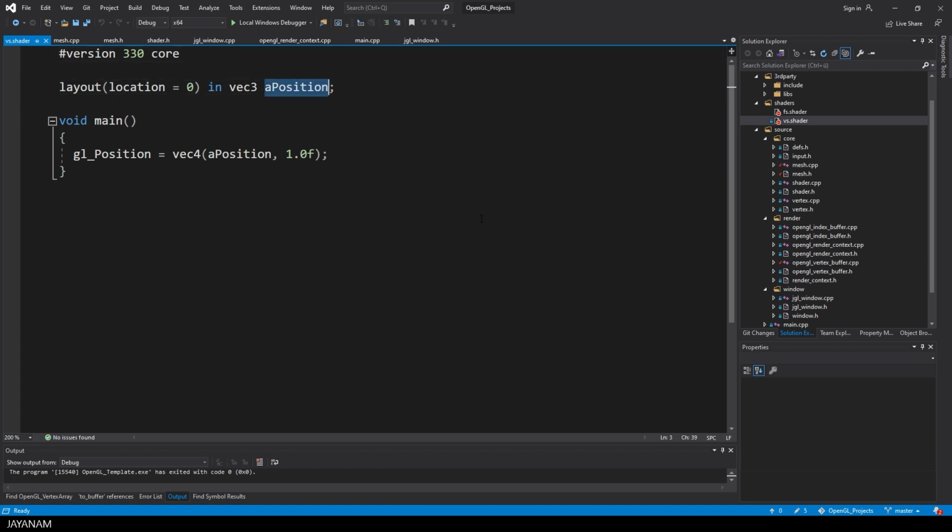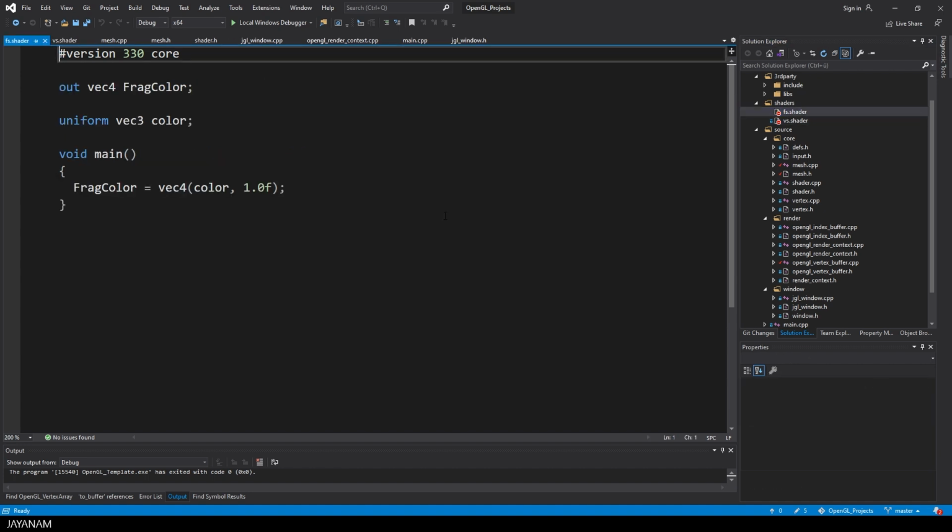This is the vertex shader. For that we set the position for each vertex in 3D space. And this is the fragment shader. For that we are going to set the color. It is defined as a so-called uniform, which is a kind of variable of the shader that you can set in your C++ code. You will see in a second how to do that.